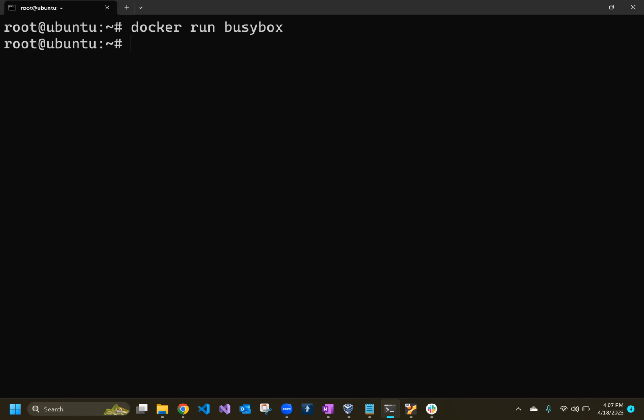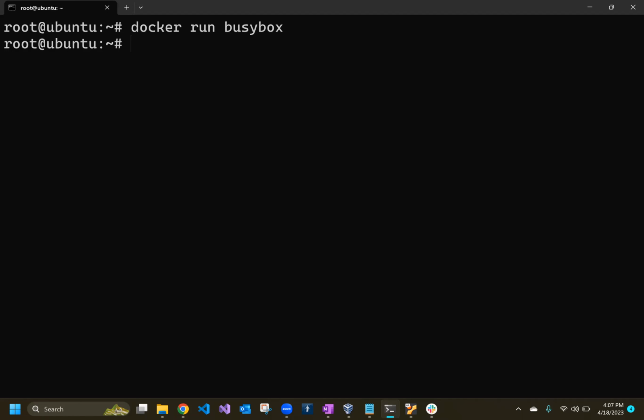So if we want to test another one, if we wanted to test our BusyBox image, we can do docker run busybox, and you'll notice there's no output. It almost seems like it didn't run. Well, this image, like I say, is set up to where it needs commands to execute. So when you run an image, it's simply running the image file and setting up your container or your environment. And then there's other things that will execute within that environment.